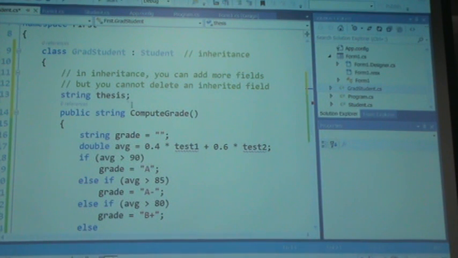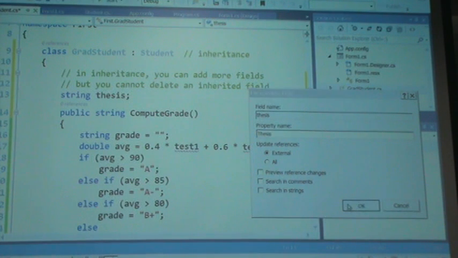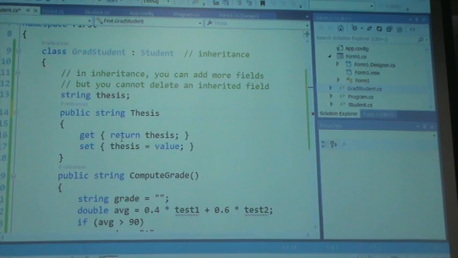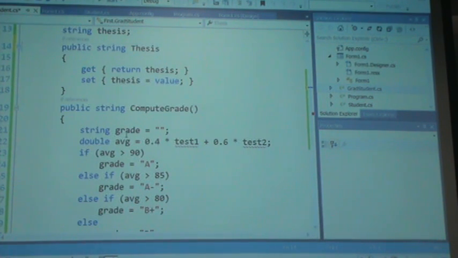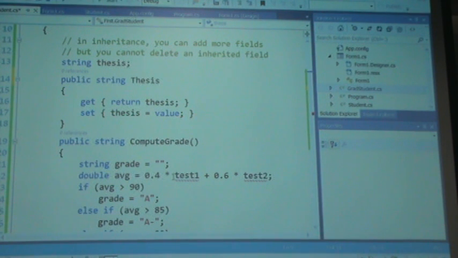And now I will right click, refactor, encapsulate field. Okay, so now you will notice, so 2 more minutes and I'll stop. Okay, let me at least finish this part. You will notice it's not recognizing test 1. Okay, it's not recognizing test 2. Where were these declared? Were these declared in the grad student class or the student class? Right? And remember, it's test with a T lowercase.